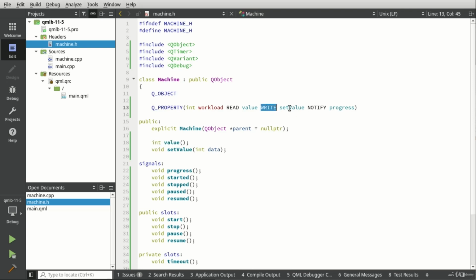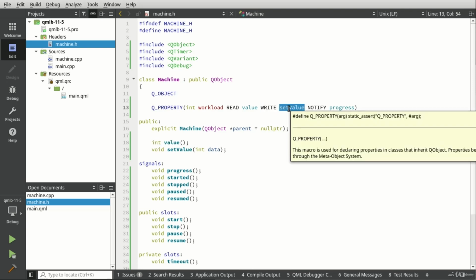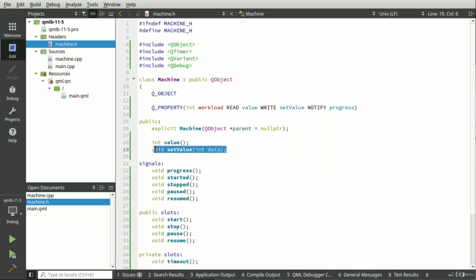If QML wants to write the property, we're now talking about property binding in QML. We do set value, which is, ta-da, right here. This could be a Q variant, but we're really not going to specify that. Now, realistically, this should be a Q variant because it's coming back from QML, but I'm going to demonstrate it doesn't necessarily need to be. Notify, you guessed it, that's our signal right here.